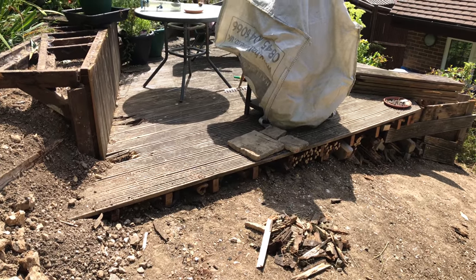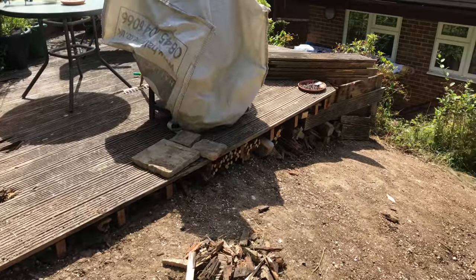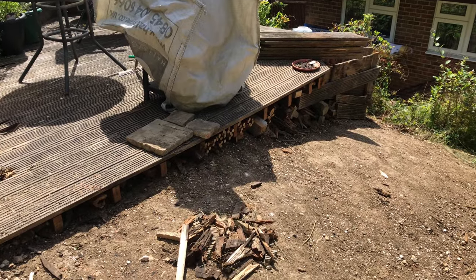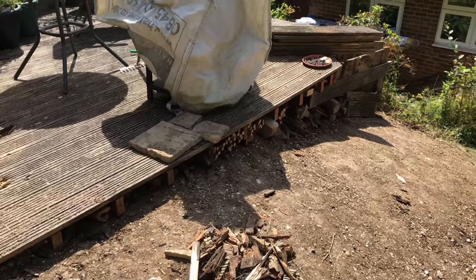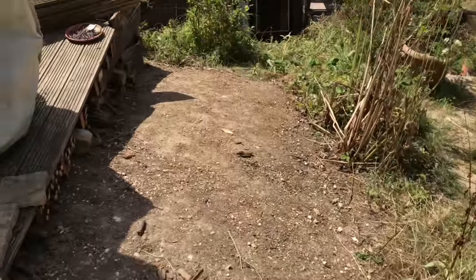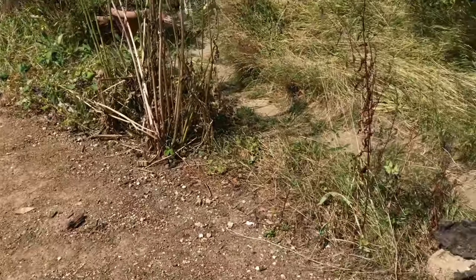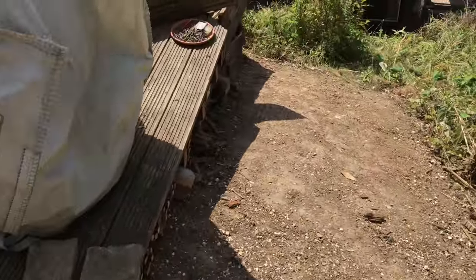I'm going to cover it with a lining once it's all stacked so that no spores and mold from the rotting wood get up into the new stuff. But hopefully it will make it as carbon friendly as possible. And this whole section here will be a new wildlife garden next year. But while I was doing it, well, actually, I'll get onto that in a minute.